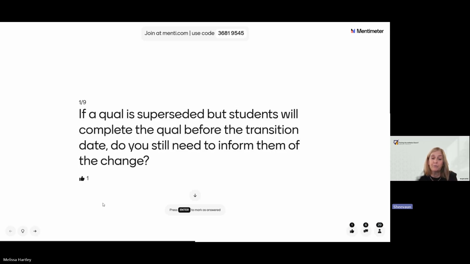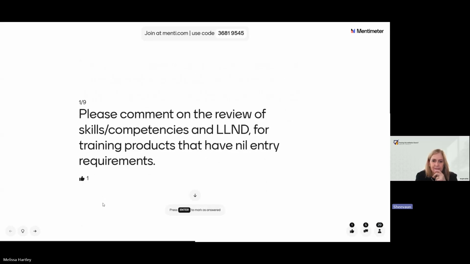Well, my question to you would be, would the change be affecting them? If the change is going to affect a student, then of course you would. If the change is not necessarily going to affect them, then maybe that would be something you might deliberate. But if the change doesn't affect them, then you possibly wouldn't. I mean, that would just be creating work for yourself, and I'm not sure why you would necessarily do that in this particular instance.